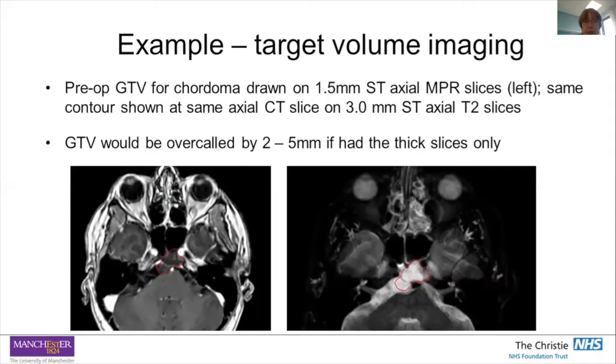Here's an example of a chordoma, and outlined in red is the gross tumour volume, shown on the left on a T1 thin slice, 1.5 mil slice thickness scan, nicely and accurately delineated, I hope you would agree. On the right-hand scan, you see on the same CT slice in our planning system how that appears on the thick slice 3 mil T2 slices, and clearly it looks like we've under contoured the tumour, but that is purely the effect of the slice thickness of that T2 scan. And if we were to increase the contour to cover what we see in the T2 scan, we would be over-treating and increasing toxicity, for example, to brainstem here.